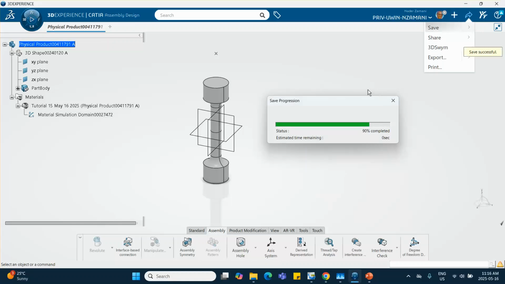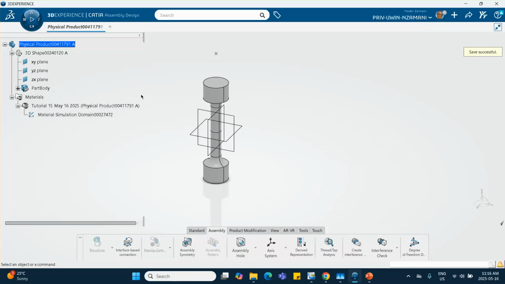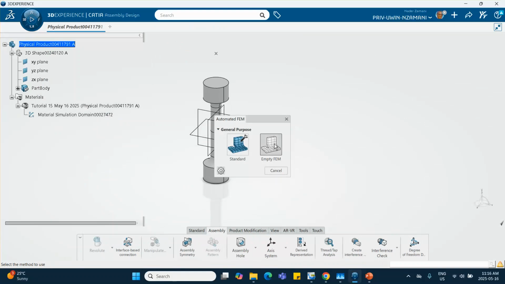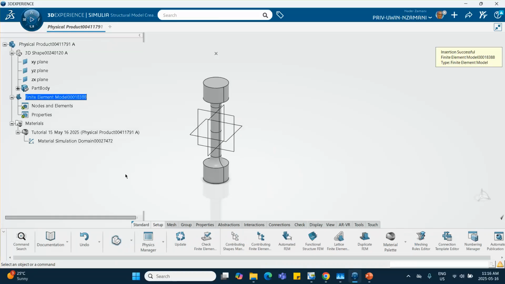So what we're going to do is we're going to go to structural model creation. This is where you do the meshing, but first we have to partition, of course. But you go to structural model creation, MTFEM model. All right, good. Now look here.